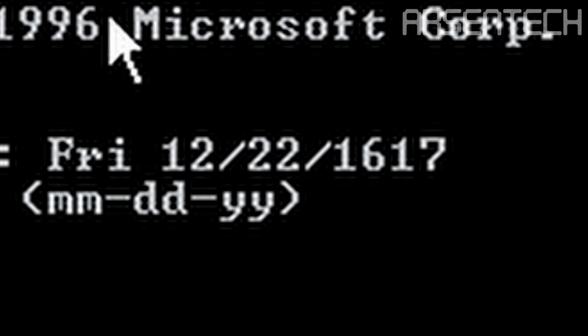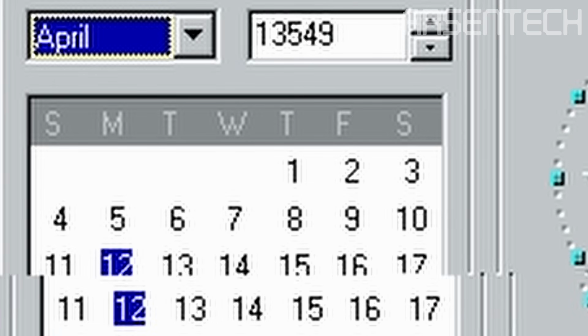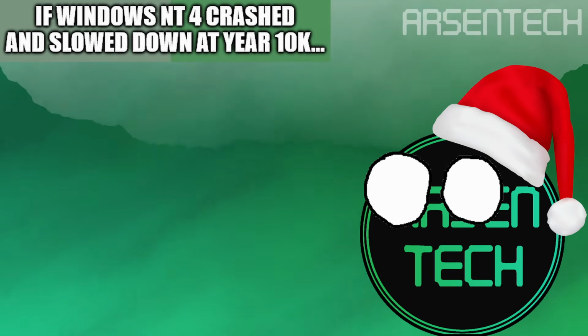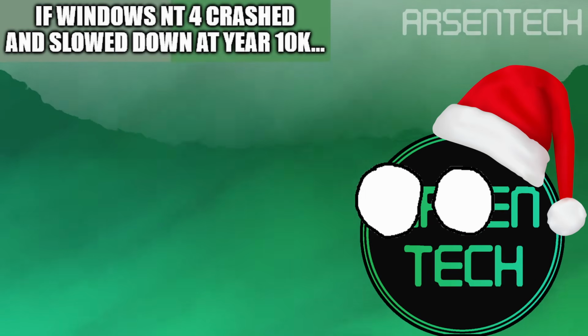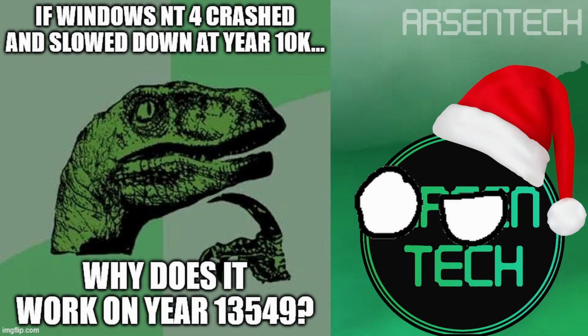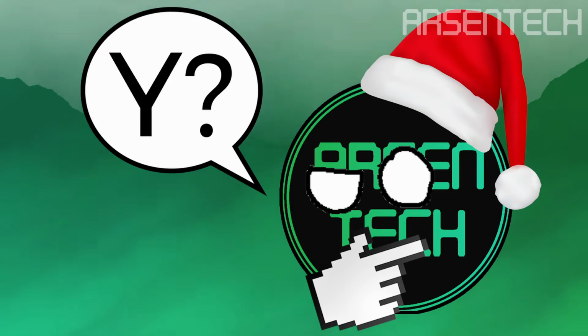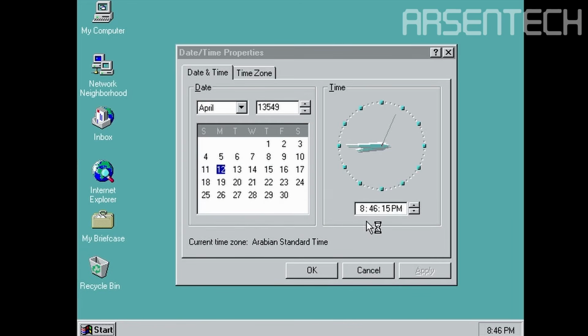The command prompt says we are in 1670 while the Date and Time Properties shows that we are in 30,549. If Windows NT 4 crashed and slowed down at year 10,000, why does it work on 30,549? That's the question. Let's show the clock.